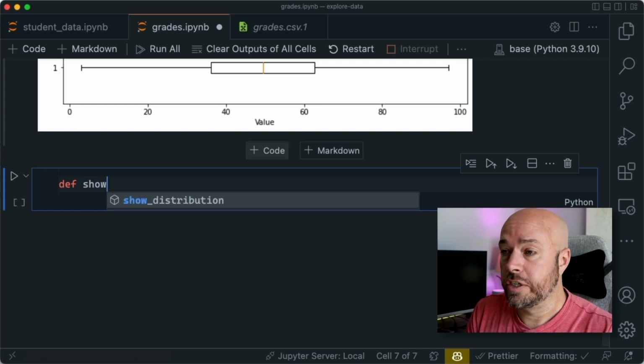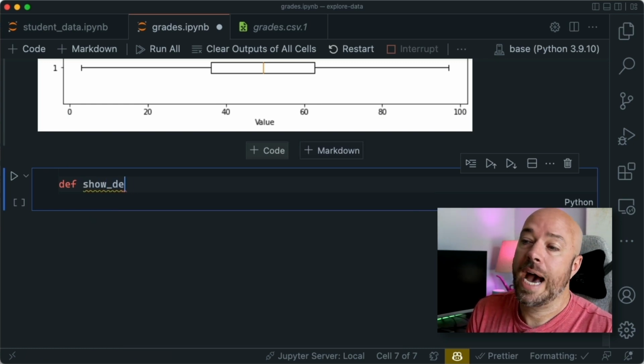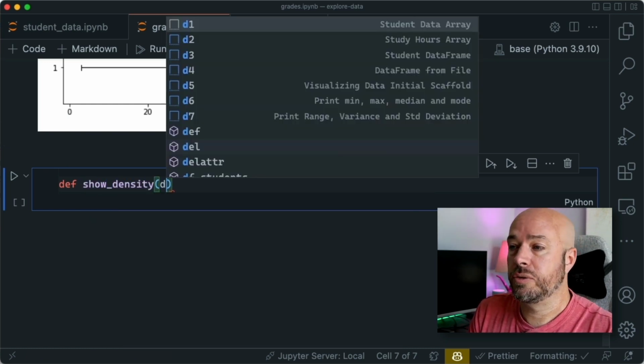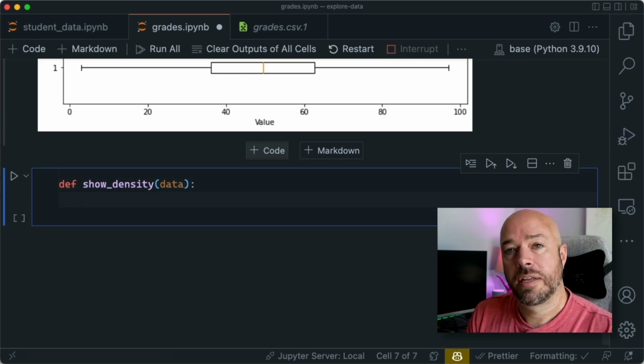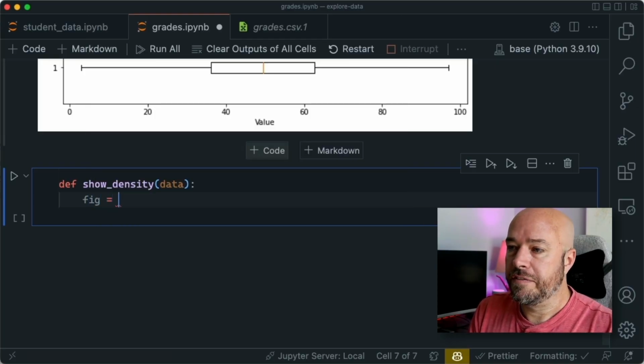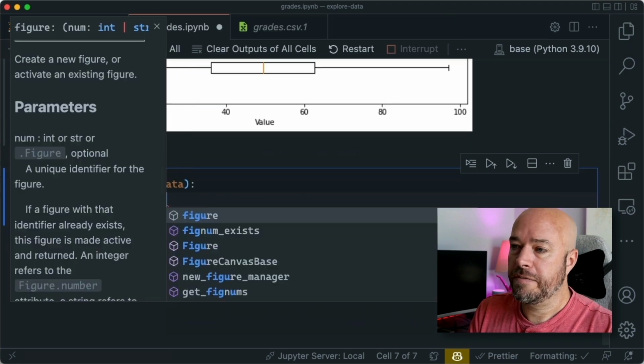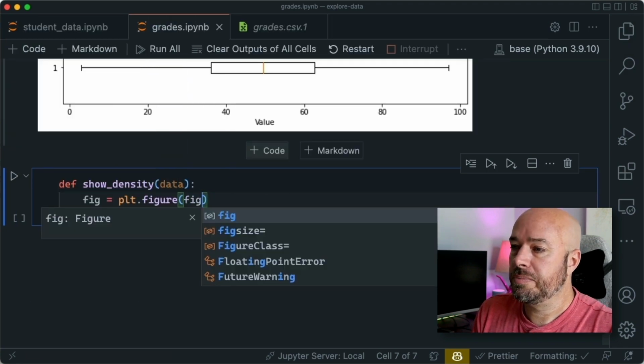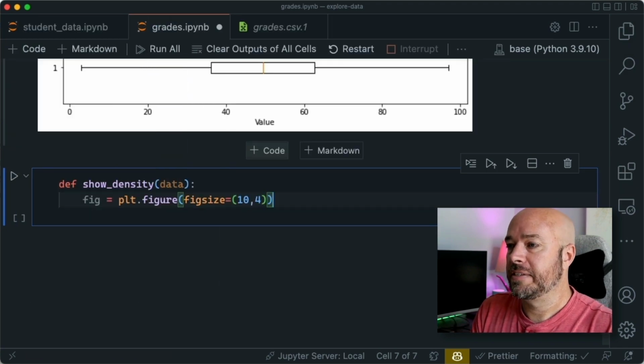So let's create a function to do this, actually. When you have a lot of code, it's very nice to put it inside of a function, and the function just sort of encapsulates all the code that goes together, and you can call that function later on. So here, let's go ahead and create a new figure, and we'll say plot figure, and then fig size. You should be an expert by now at these figures.